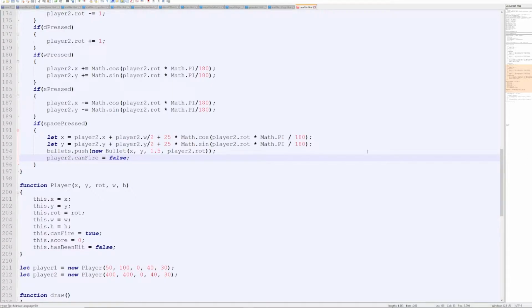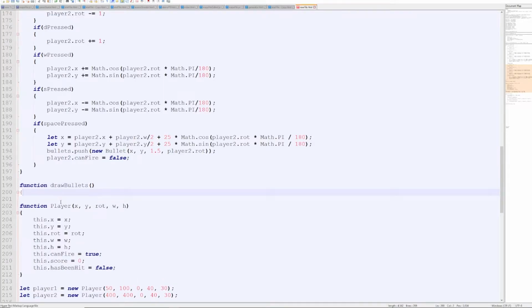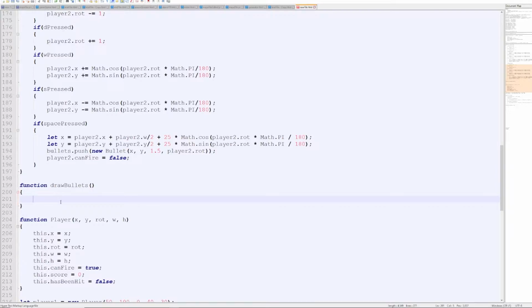Okay, so what we want to do now is actually draw those bullets. Right after this controls function, we're going to say function drawBullets.